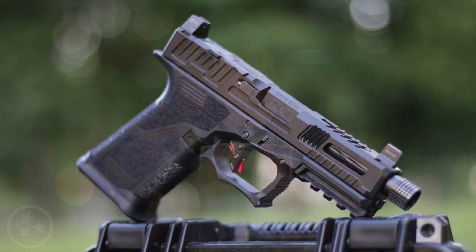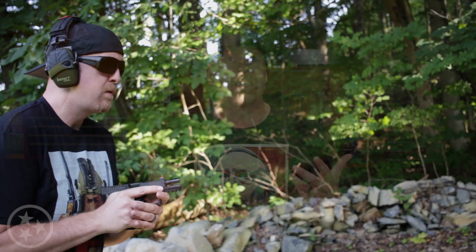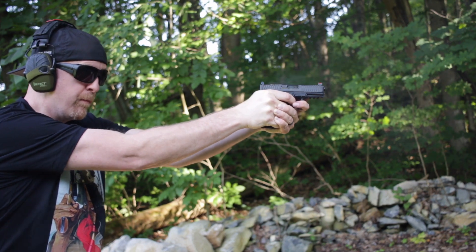Let's get this out to the range. For this test I used Blazer Brass and the OEM mags that came with the pistols. There's decades of data on the Glock 19 design, and specific to the FX-19, I have a ton of personal experience with Faxxen barrels and Blazer ammo, and everyone knows Overwatch Precision triggers are really solid. I knew going into this test that the gun is going to be as accurate as I am — it's going to do what you tell it to do. Faxxen's website also says the pistols have passed the NATO drop test.